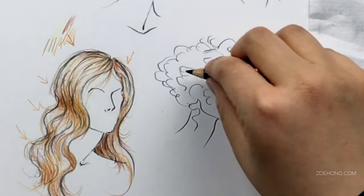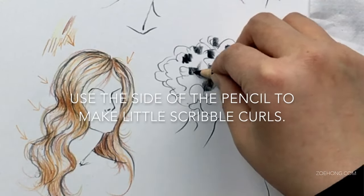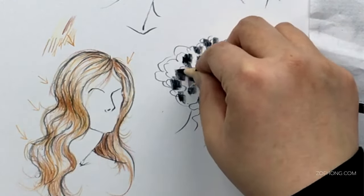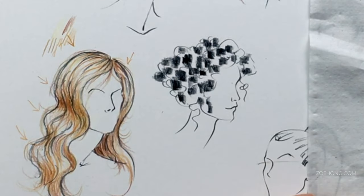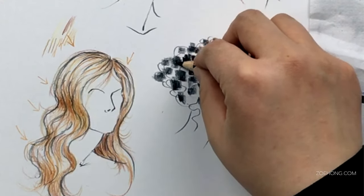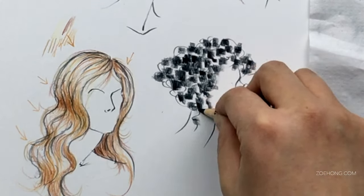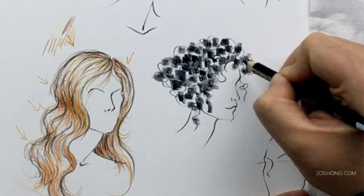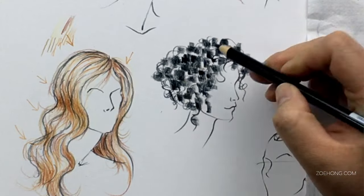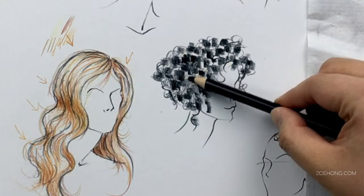I also love doing afros and super curly hairstyles with color pencil. Again, I have the basic hair shape in here, and I am just putting in these individual curls all over. Like I was using the markers to stamp out the afro shape before, I'm stamping in clumps of curls. Go in, add some curls, and I'll fill in some of these white spaces.